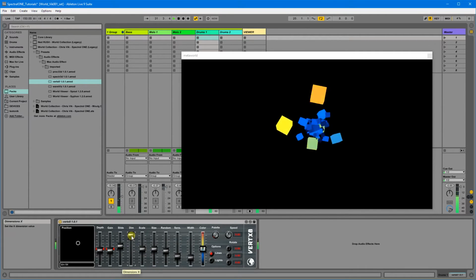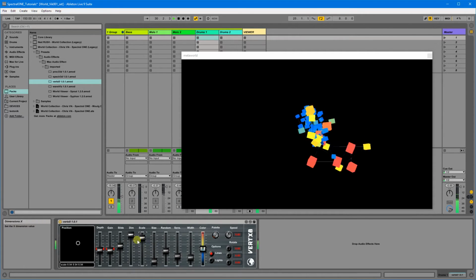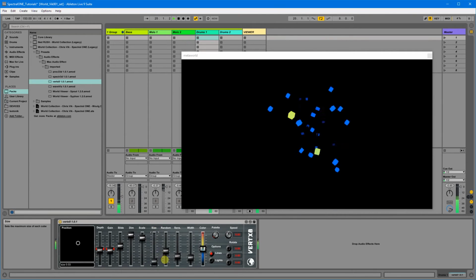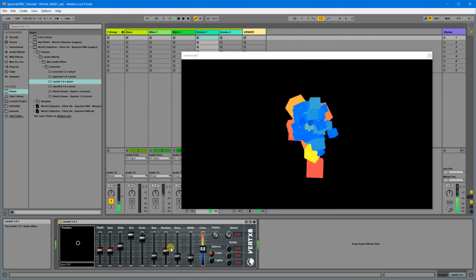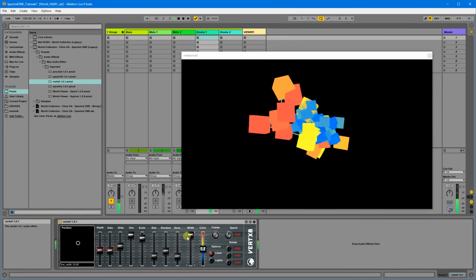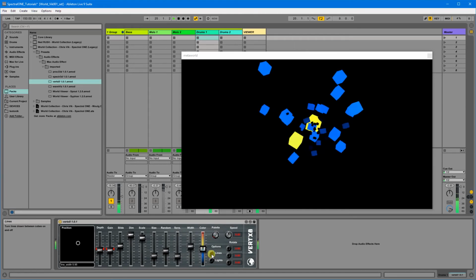Of course, as you increase the amount of cubes there are, if they're all the same size, then it gets a bit cluttered. So you can also change the size of the cubes themselves, as well as the area that the entire set of objects take up. So we can make the cubes huge, and we can make them small. Then we've also got the width, and width changes the line width. So you'll see that there's little lines between each cube, and you can change the width there. You can even turn them on and off just with that button there.